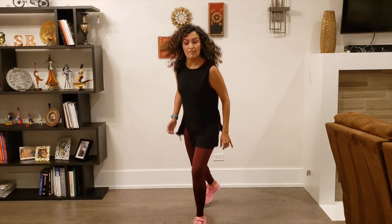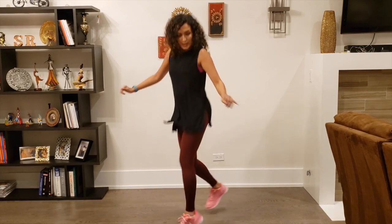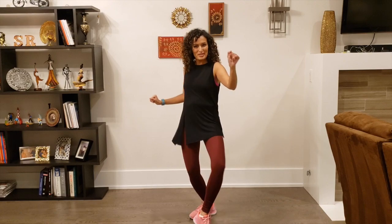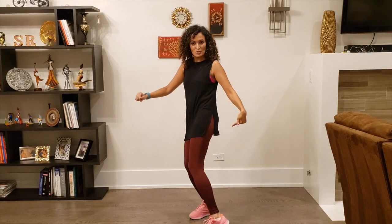It's 1, 2, 3, 4, 5, 6, 7, 8. Yeah, got it? Now we're gonna add a twist to that with the hip. So you're gonna do 1, 2, 3, 4, 5, 6, 7, 8. So the twist is basically just, when you do this twist, twisting with the foot, you're using your toe and your knee and your hip similarly, except that you're also doing the back and forth weight switching.